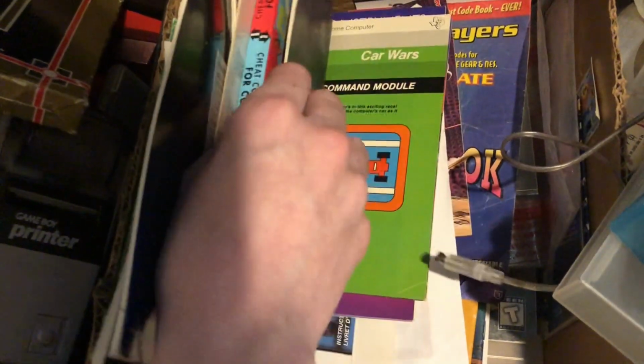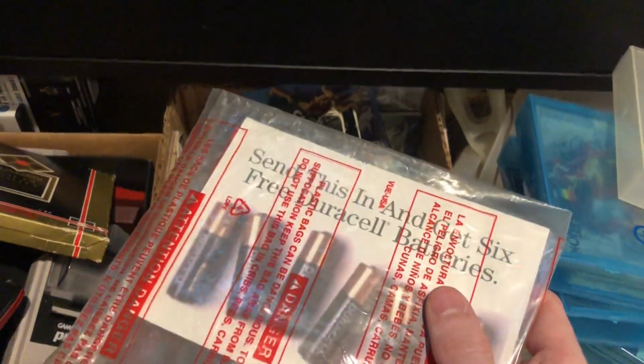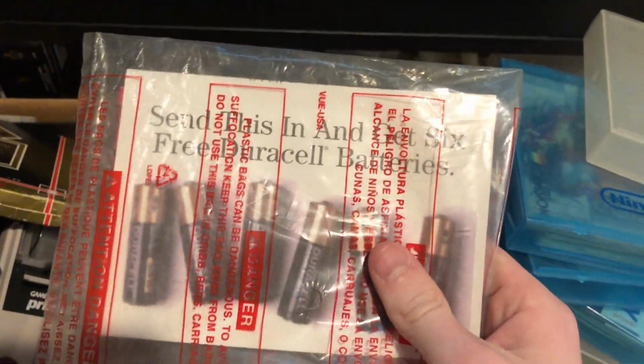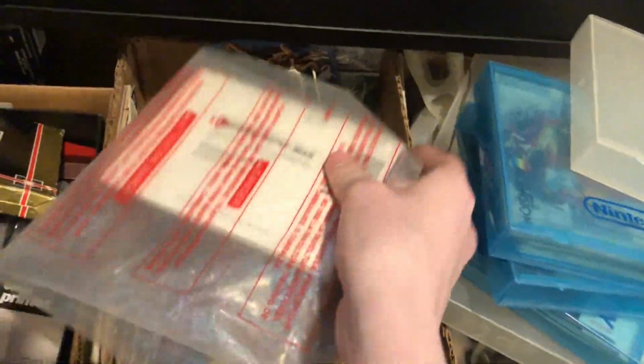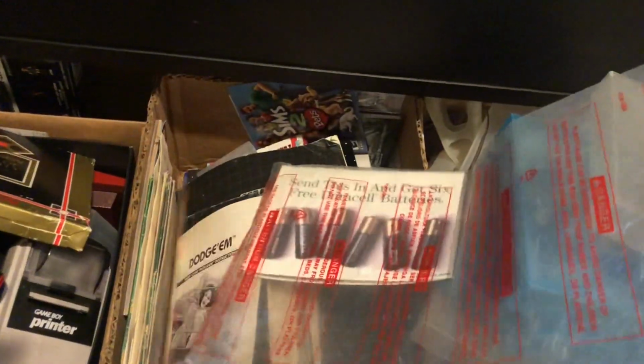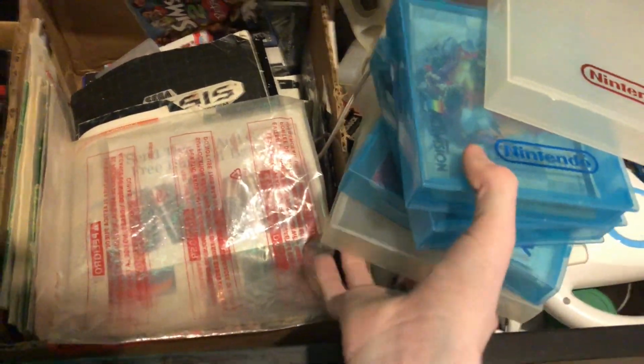This is the manual to the top loader. Oh, no, it's not. Where is that? I don't know. This bag, a friend of mine sold me a bunch of Nintendo manuals, and he gave me this bag as well. And I thought, gee, this is really weird. And I saw, oh, wait, 6 batteries? This is Virtual Boy. So this is the bag that the Virtual Boy would have come in when you got the box. You open the box and it's in the little baggie. I don't have a Virtual Boy, but I have this.